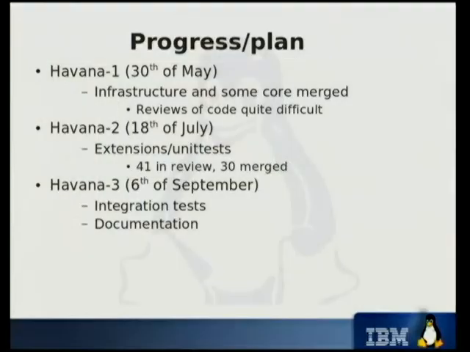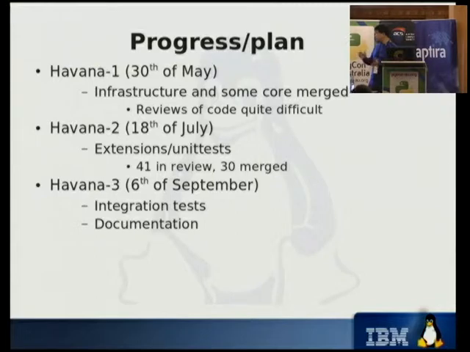For Havana 3, we'll basically be polishing off the rest of the extensions which we haven't done. There's various fixes we need to do, but focus will be on integration testing and Tempest. There's a lot of extensions in the V2 API which, although they have unit tests, have no integration tests. And we need to add integration tests to get higher reliability on those APIs, and so we know when they change as well. And of course, documentation. So we're going to have to produce a lot of documentation for that. We're still to work out how that's going to work, whether we'll be doing it the same way as we produce documentation for the V2 API, or if there's a better way of doing that.